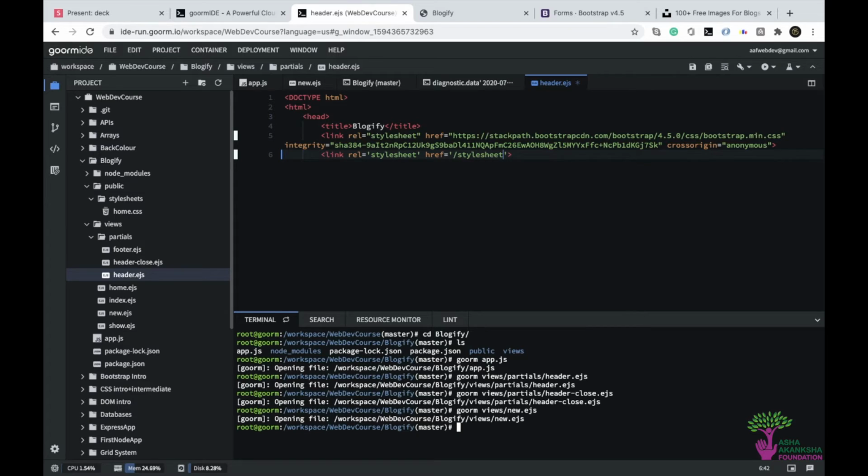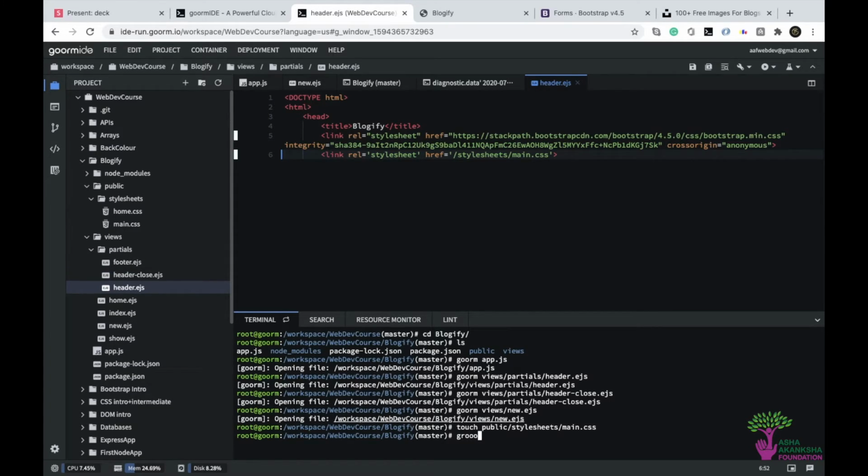After this, I'll do slash stylesheets slash, and it will be, let's say, main.css, right? And now inside our public directory, we'll make a new file, which will be public stylesheets main.css, and then we'll open that up.